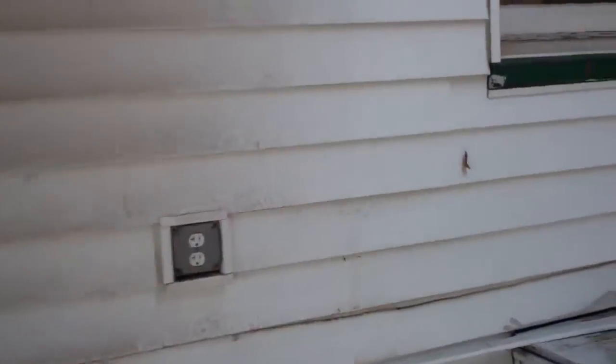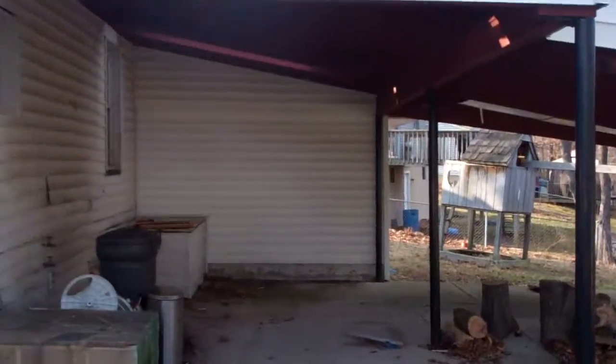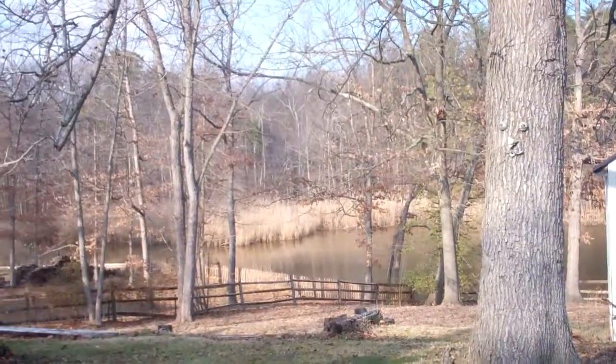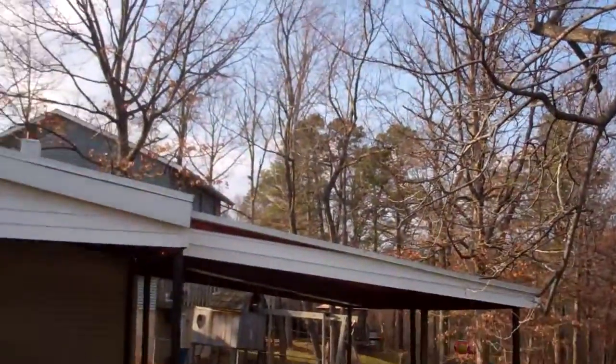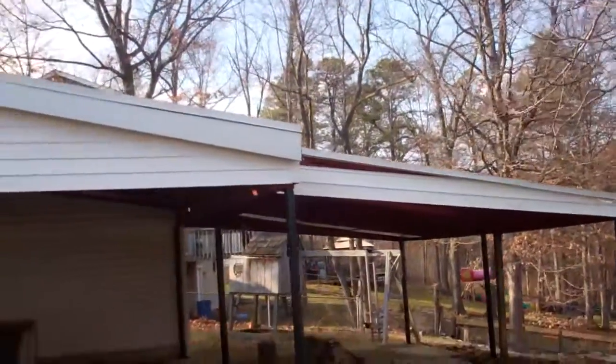I don't know if they made it like a skylight up there. They just put that plastic roof over it. I mean, somebody would like this. It'd be really cool to have a backyard party here. And you got the water and everything. So it is a big piece of property. I really can't see this roof though anyway. But it looks like they just went over it with that cheap plastic stuff, which I would recommend you do the same thing if it's broken in some spots.